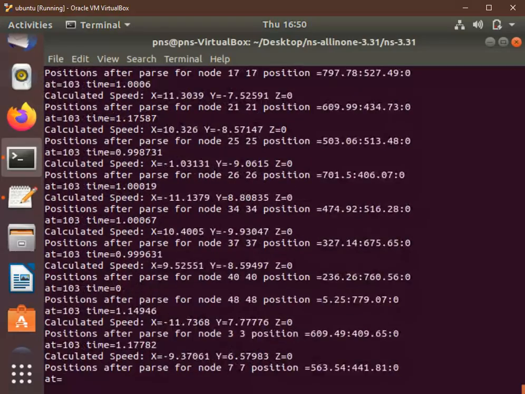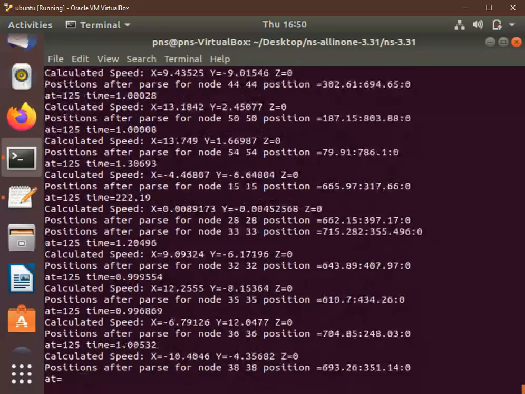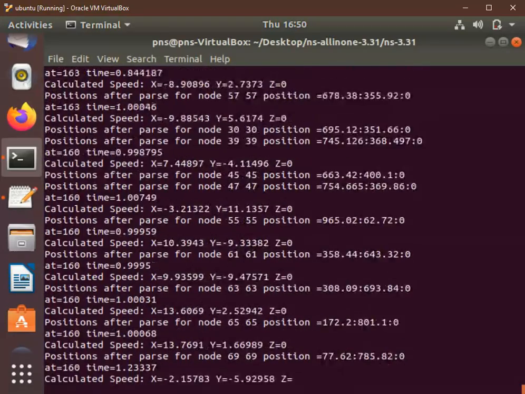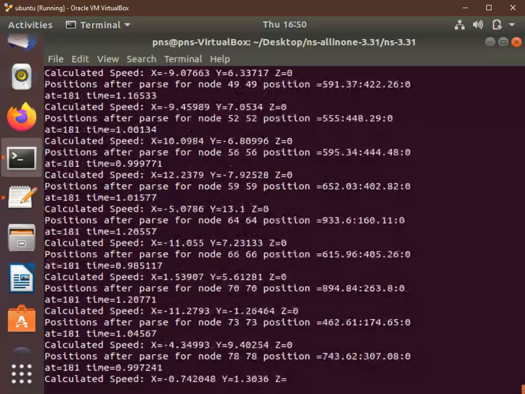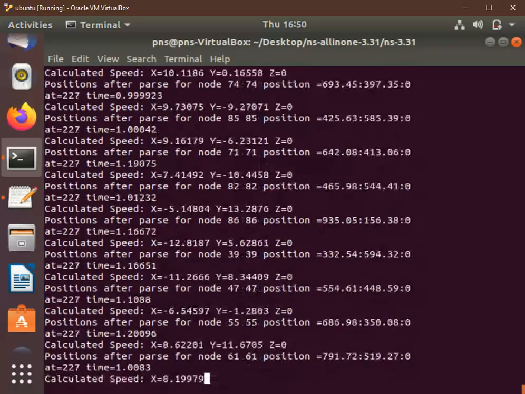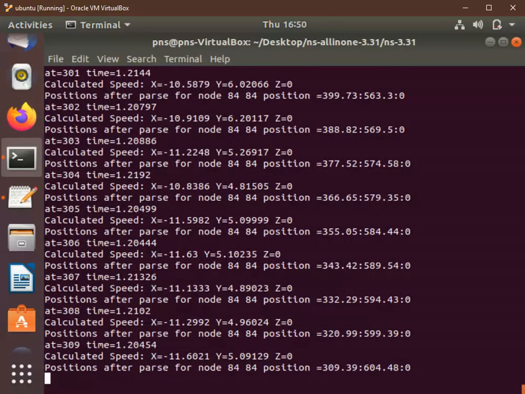It generates scenario-based vehicles moving, acting as nodes from one location to another, just as they were moving in Sumo. So the vehicles are transformed to nodes. Once this execution completes, we have not yet generated the network animator.